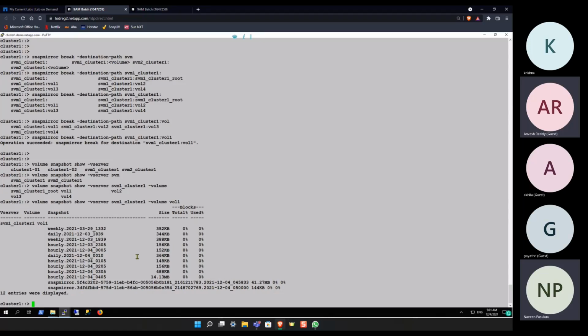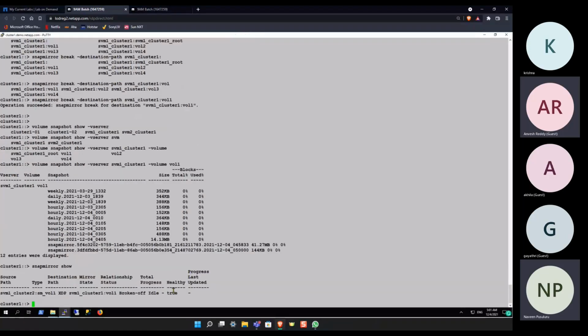Now I want to delete the reverse SnapMirror replication that I created. In order to do that, you need to come back to the destination cluster. For the reverse SnapMirror, who is the destination? Cluster 1, right? Come here, SnapMirror show. If you run this command, it will show you a broken-off state.